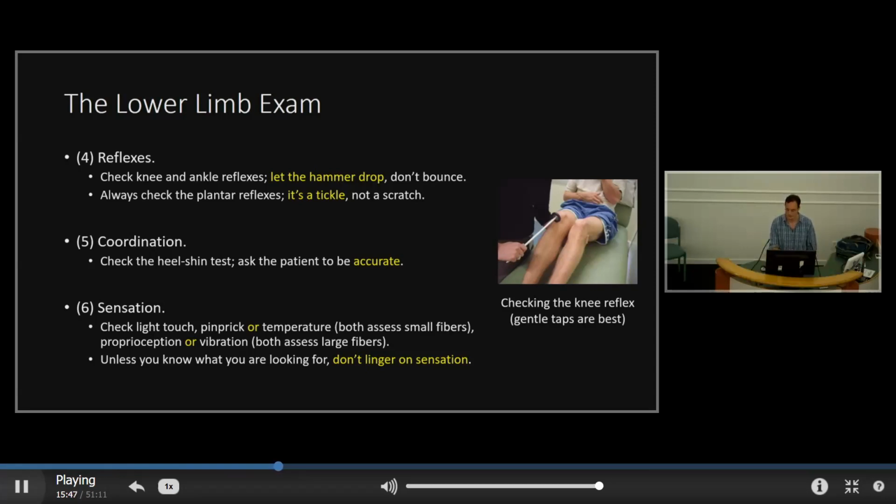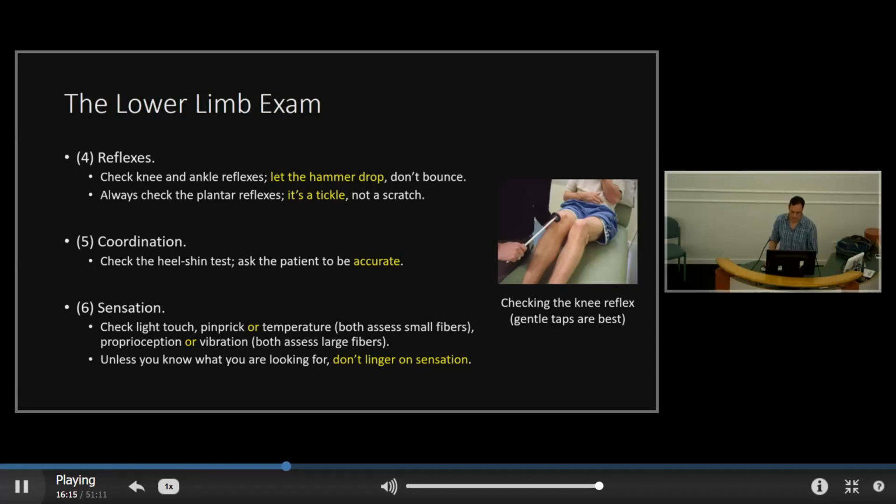When it comes to pinprick and temperature, they're both testing the same thing, more or less. They're testing the small nerve fibers in the peripheral nervous system, and in the upper motor neurons, they're both testing the spinothalamic tracts. So pick one, pinprick or temp. There's no need to do both. If you had to choose in an exam setting, pinprick. If you want the quicker and easier one, temperature.